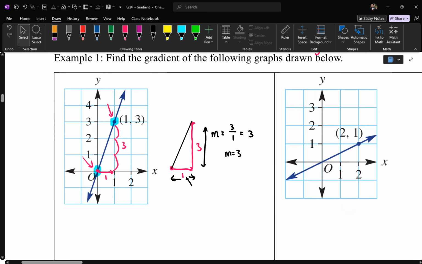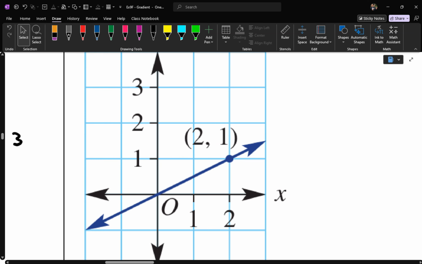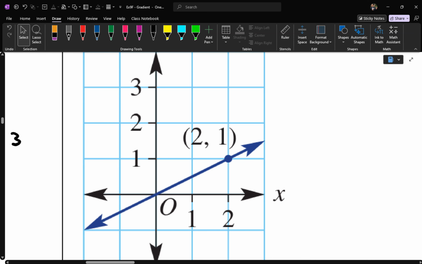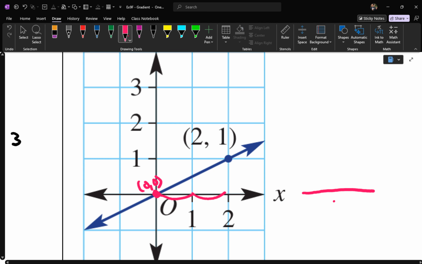Let's do another one. I'm going to do it over here. You've got to find 2 points so that you can know how much you go up and down by. I can see here there's a point at, again, the origin, which is 0, 0. So follow the same thing. If I need to go from this point to get to this point, how far horizontal do I have to go? Well, you can see you're going 1, 2 across, so 2 across. Okay, so 2 horizontally. And then I need to go up 1 to get up to this particular point.